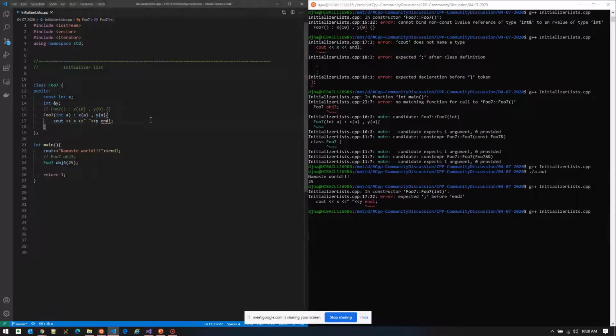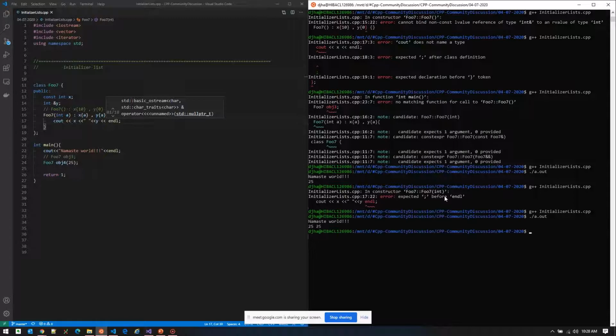I do lots of typing mistakes. Okay. So if you have a reference, you do not have any other choice. If you have a constant, you do not have any other choice to do that. And if you have a reference, you will have to use a parameterized constructor only.